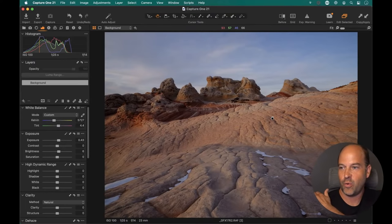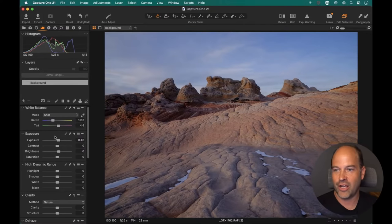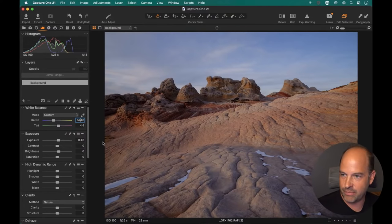Because at the default white balance, the camera, if we just go back to how it was shot, had overcompensated for the warmth that bit too much. It's very cool everywhere, particularly down in the front here, which has probably just fallen into shadow. So let's just warm it up a touch like so. So I'm looking to get the warmth about right in the mid ground, but it's still a little bit on the cool side here.